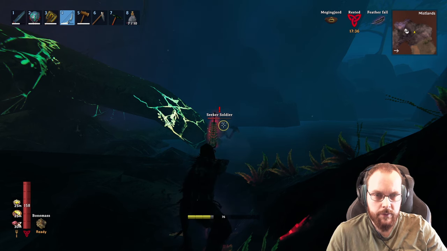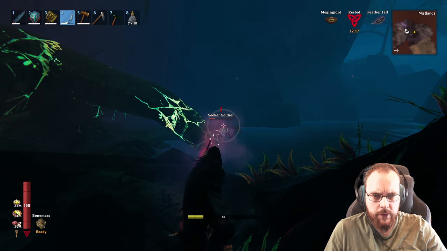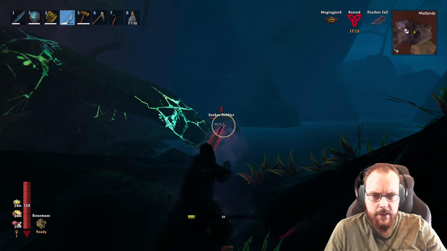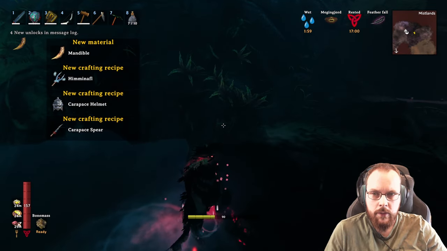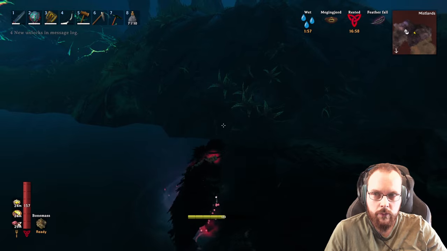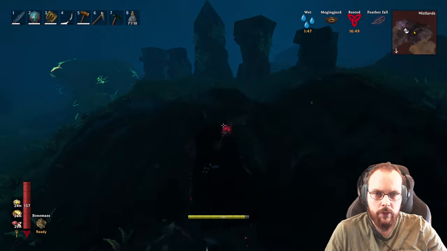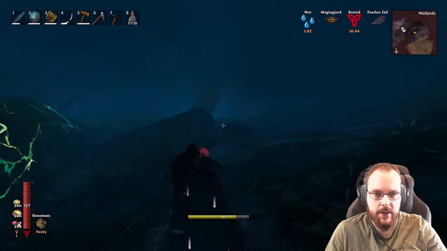Okay, this Seeker Soldier is just standing about. Not gonna complain. I mean, maybe what I need for the Carapace helmet is dropped from the soldiers. That is a possibility. Let's see, anything over here? Oh, hang on a minute. Mandible. Hymenlaufer. No, hang on. I want to see more. Say what? Okay, I unlocked quite a bit of stuff. I wasn't fast enough to see exactly what.